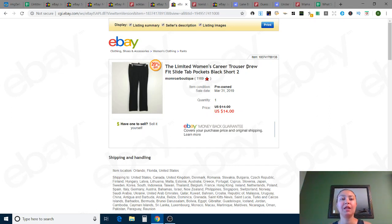Like I said, I really would like to have a good contingent of my closet, of my store, in career items that are affordable with decent brands that people wear all the time. And I just can't seem to get it right. So I feel like this was great sell-through, but it's not typical of what I usually find. Usually I sit on dress pants for a long time, and it drives me nuts.